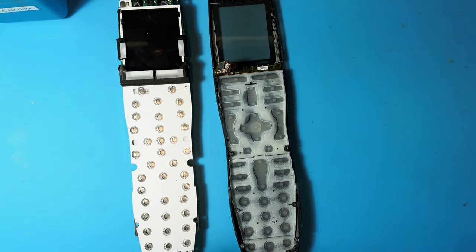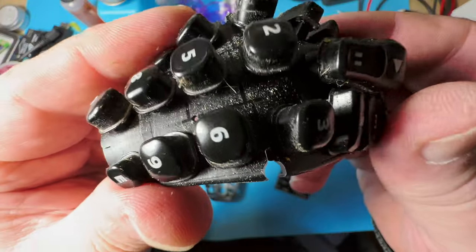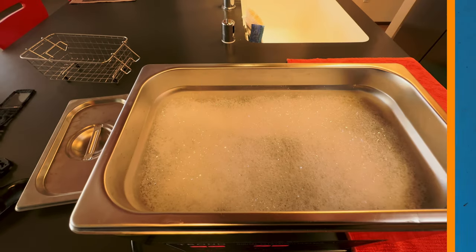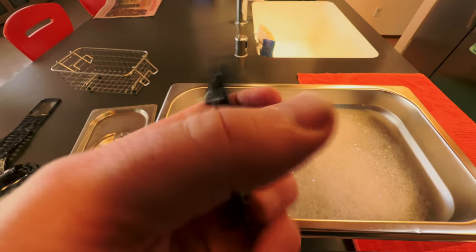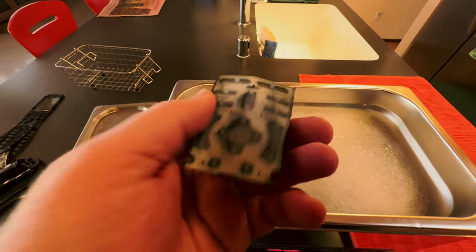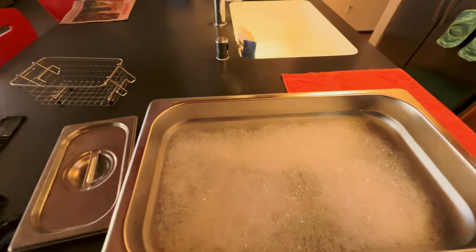So I'm going to clean the parts I can now, and then we'll reassemble it. And I'll just do a time lapse of that because it should be simple. This is just warm water with a tiny bit of dish soap in the ultrasonic. I hope it's gentle enough not to lift the legends off these labels or cause some other damage here. A little scared about this backing plate, but we'll see how this goes.